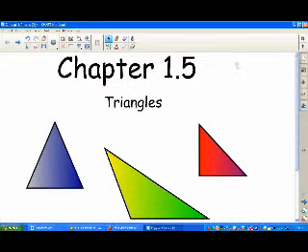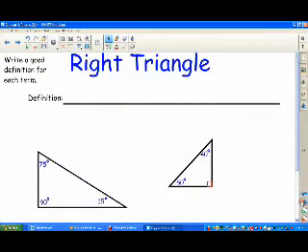All right, now in this video, there are going to be a couple of vocabulary terms in here. I'm going to have you practice writing good geometric definitions. When you get to those, pause the video, write a definition for it, then we'll just make sure that our two definitions are the same. All right, for a right triangle, pause it real quick, write a definition on what you feel a right triangle is, unpause it, and then see if we have the same thing.